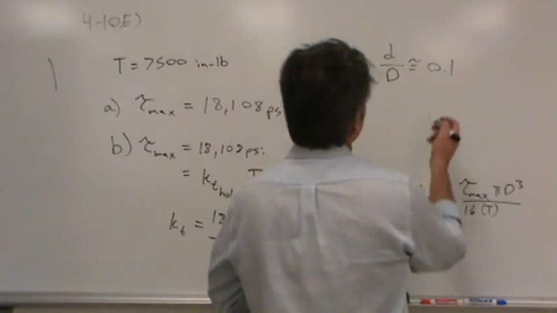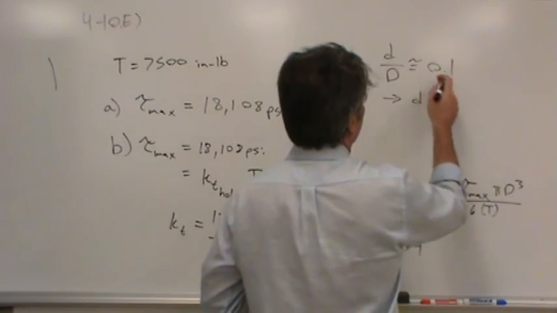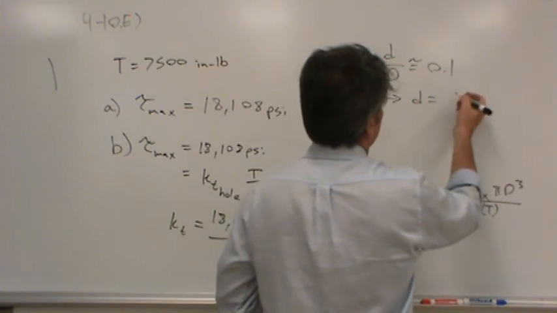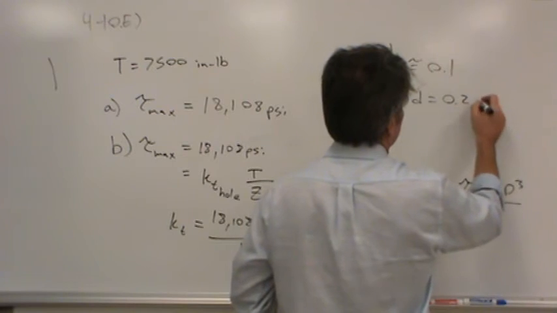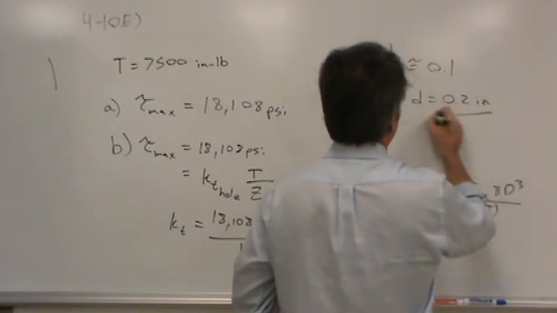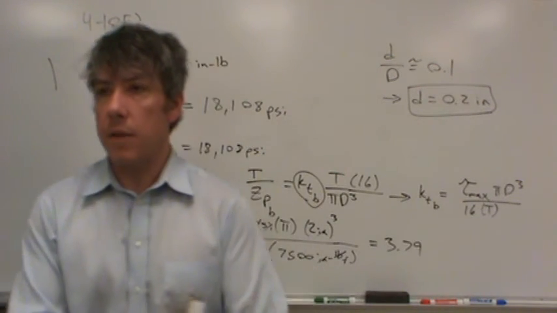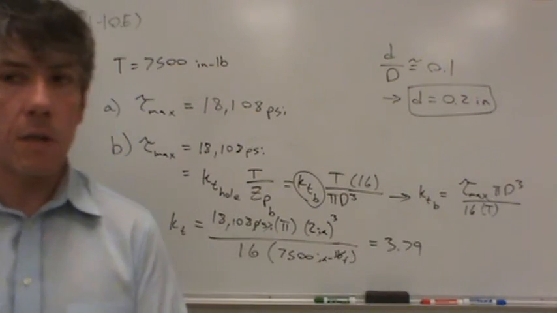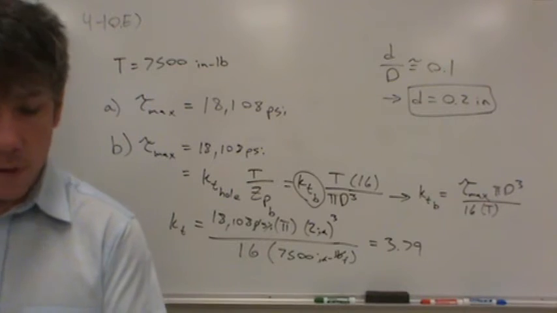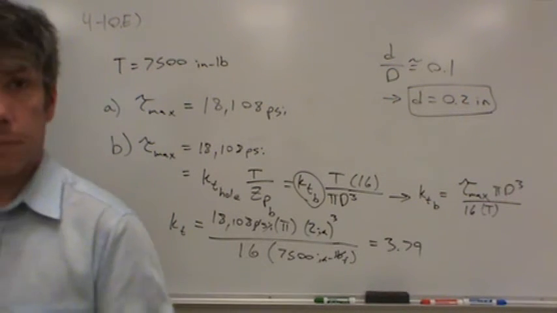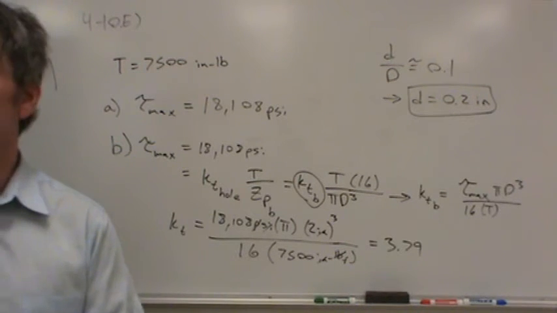Okay. So what does that mean? Well, that means the diameter of the hole would be about 1/10 of the diameter of the shaft, so that's what, 0.2 inches? That would be the maximum diameter of the hole. If it's any bigger than that, then we'd have to have a larger stress concentration factor. All right, so 1/10 of 2 inches is 0.2 inches. Make sense? Any questions? Yes?